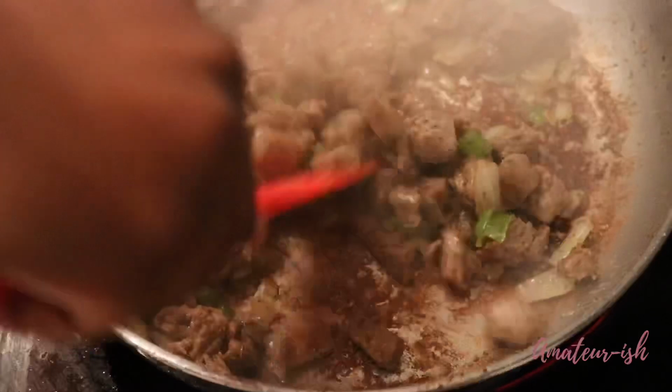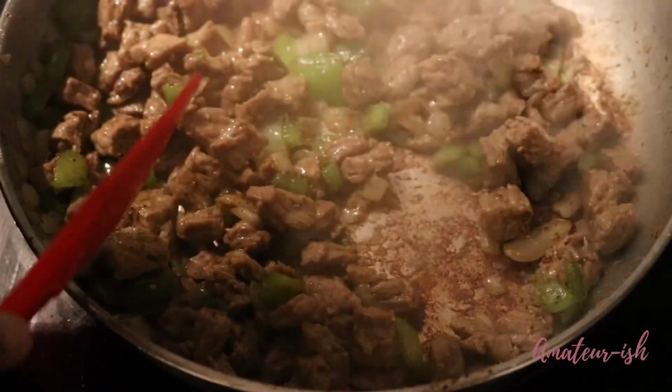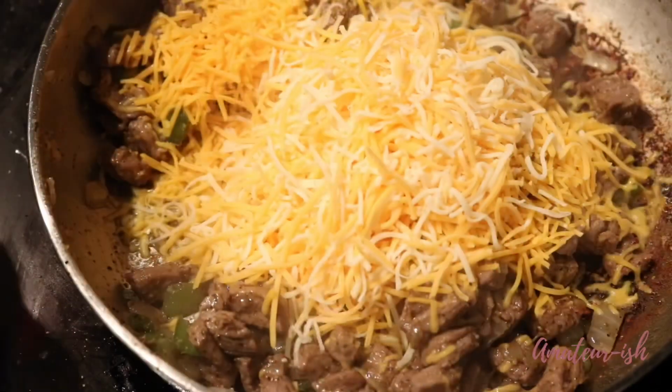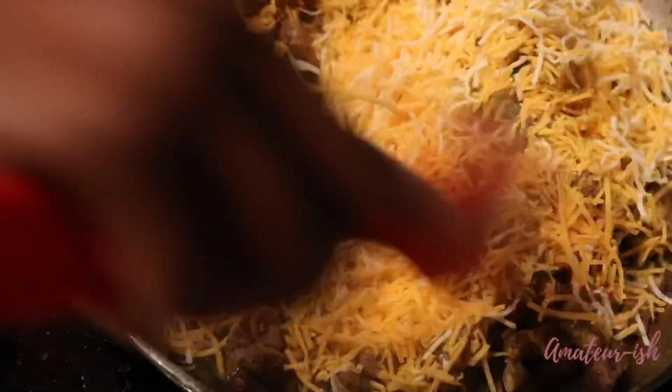All right, so this is basically when it is done, and then I'm gonna go ahead and add the cheese, but I just let it sit a little bit longer to get some color before adding the cheese. So I just use Colby Jack. You can use pepper jack or whatever your favorite cheese is.